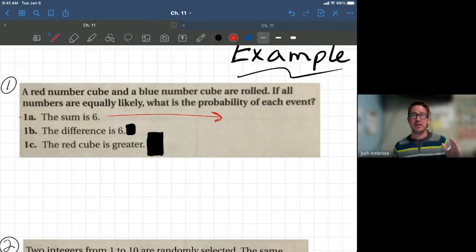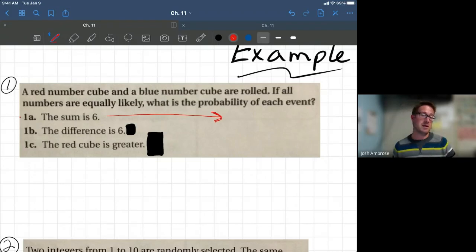All right. So when they say the sum is 6, that means that you are adding numbers together and they create the answer that is 6. All right. And if you are looking in the textbook, there is a great picture at the upper right-hand corner on page 803, all right? And if by chance you don't have your textbook with you, then you should just Google an image of what it would be for all the possible outcomes of 2 number cubes.